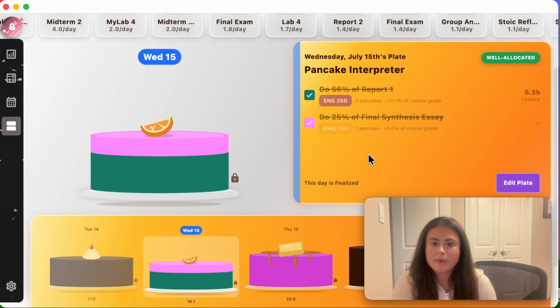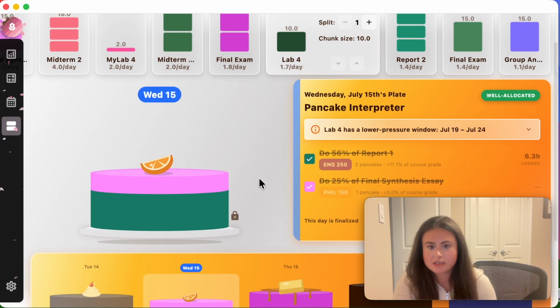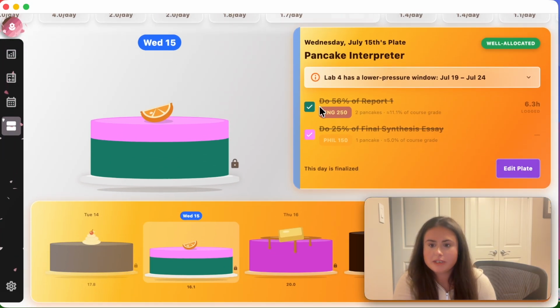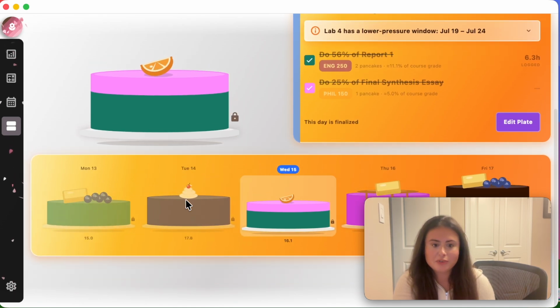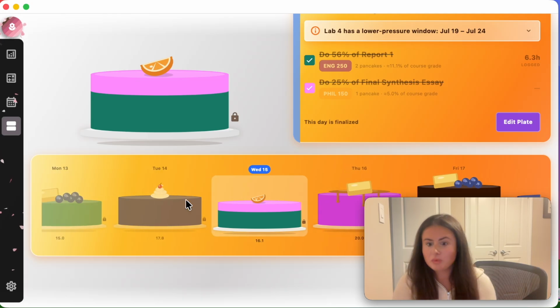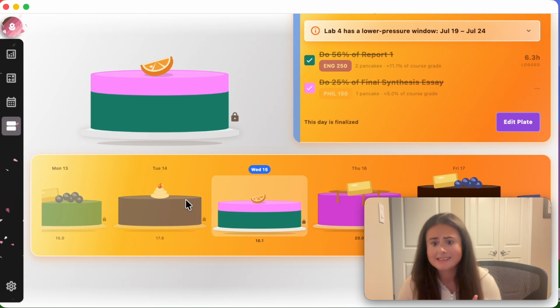And then we have the Pancake Interpreter, which is going to, as we discussed, tell you allocation windows, and it also operates as a checklist, and it hooks up into your analytics dashboard for your log time spent widget. We also have previous days and future plates. So you can work ahead in the Pancake Engine, you can work behind, you can miss days.